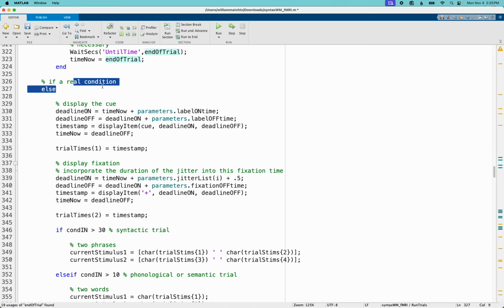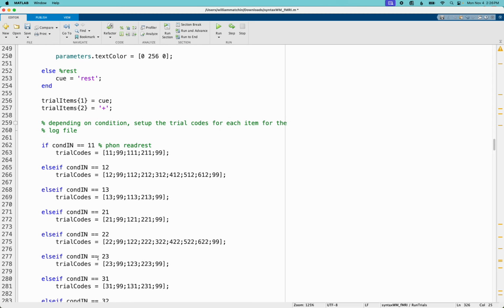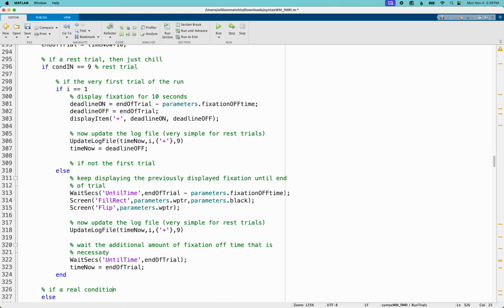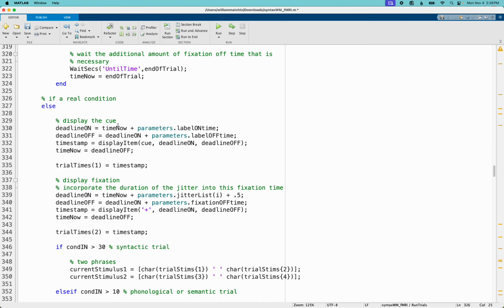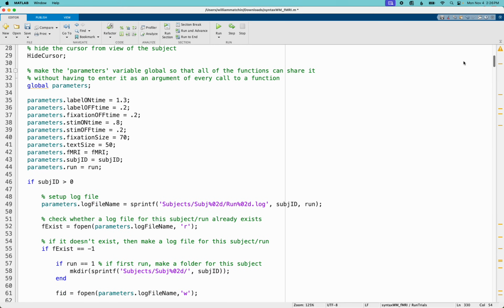And then, if it's not rest, if it's an actual stimulus, then we display the cue that we set up. So here it was read or repeat. For us, it would be like good sentence or repeated words, whatever the cue is for the subject. Here we say deadline on means time now plus... I have to remember what deadline on and deadline off are.